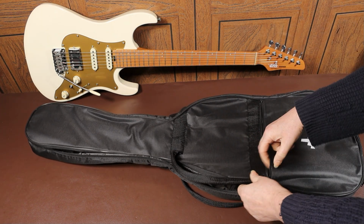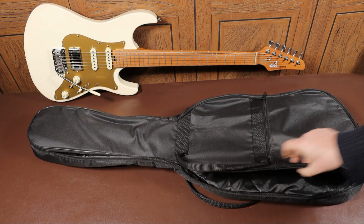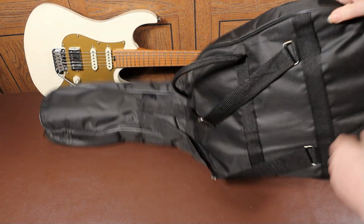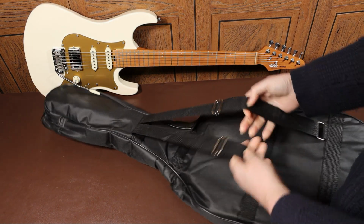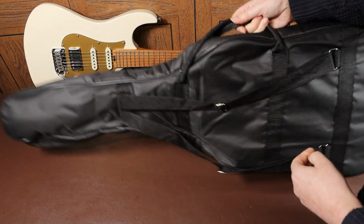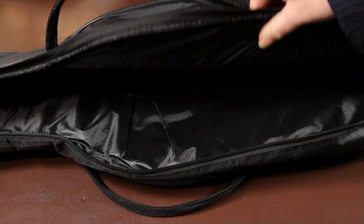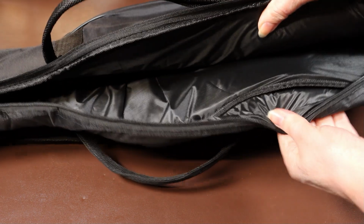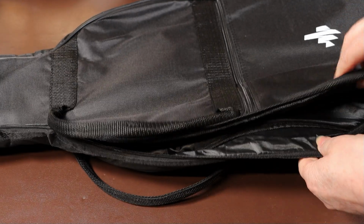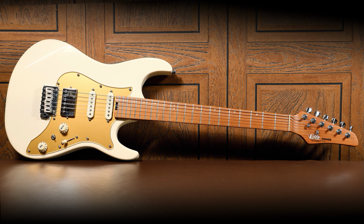The case is made of a plasticky canvas type material, which seems reasonably strong, and I'd guess at it being at least partially waterproof. The straps and the handles are made of canvas, and they're really well stitched onto the case itself, so I don't see any problems there. The case has got some padding, but it's not very thick. However, it would protect your guitar from small to medium knocks, and it would really protect it from getting scratched. Right, let's take a proper look at the guitar now.